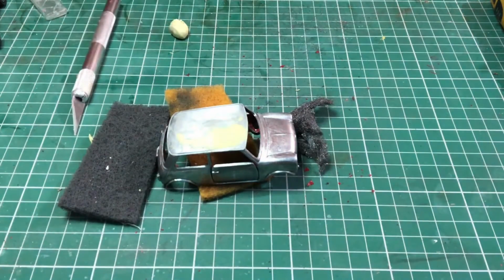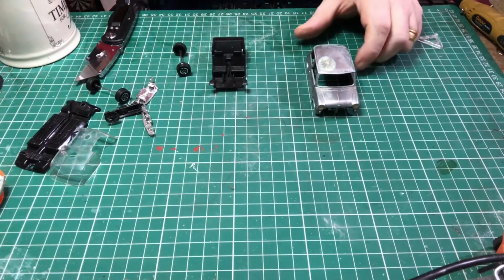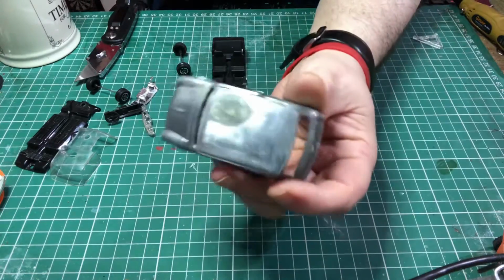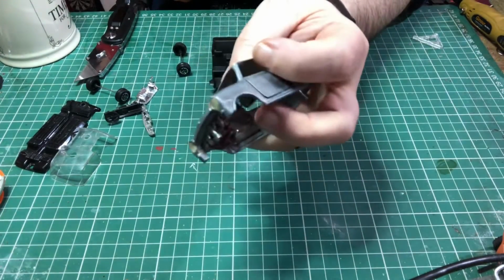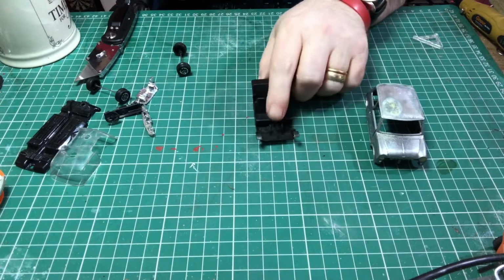So just leave that little piece on my desk now, and that gives me an indication of when the rest of the car's gone hard. Because once that's hard, it's an inkling. There we go. So sanded it down, and it's only a little tiny speckle now. It looked a lot worse before, but that's all cool.